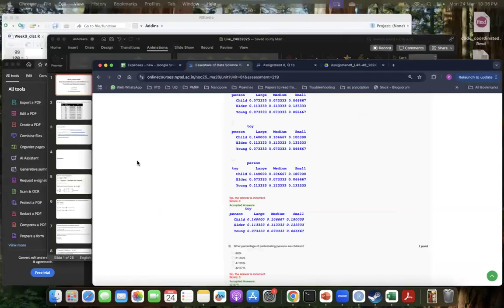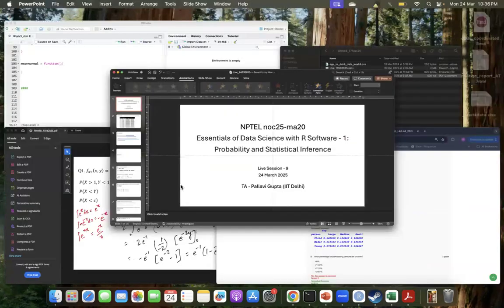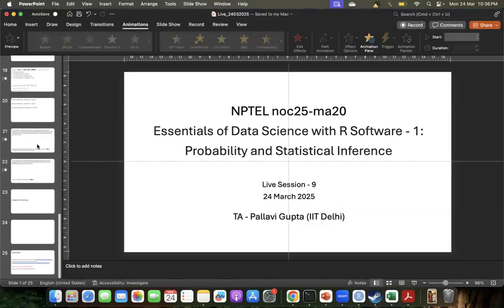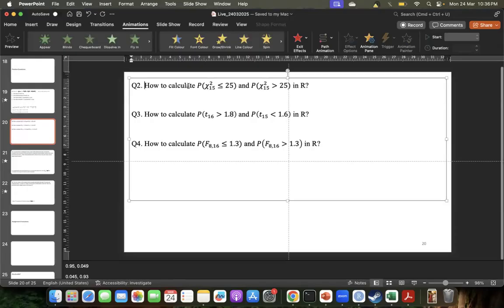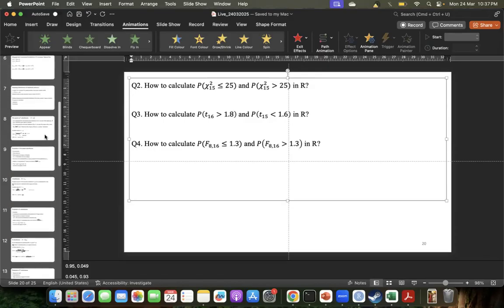There are some sample questions for you, which we'll discuss today anyway. It'll be like this: the question is, how do you calculate this in R? You'll have four options of the command, and maybe you'll have to choose one of those as the answer. But you will not need the R software. Based on the basics of R, you can solve it, but you don't need R.